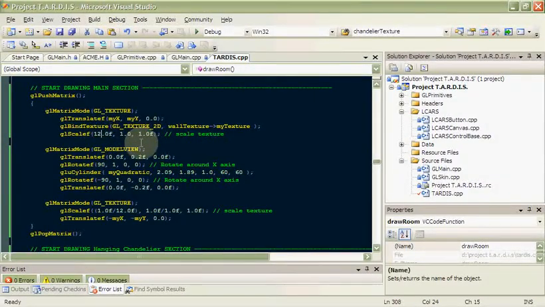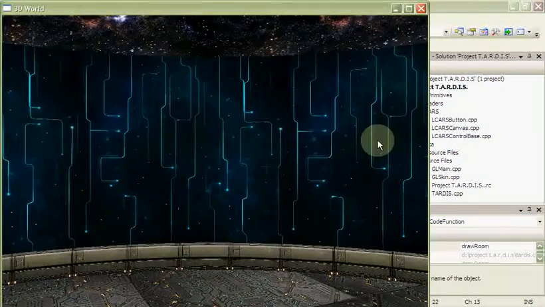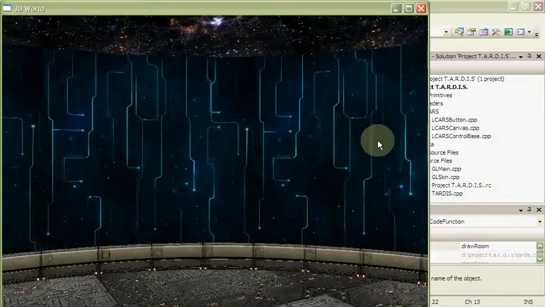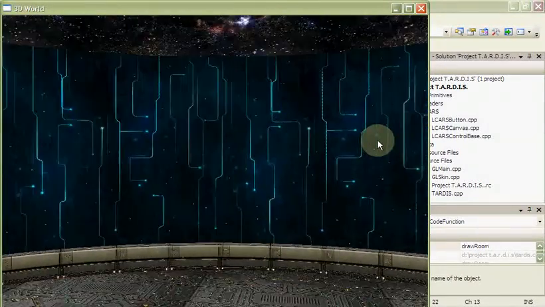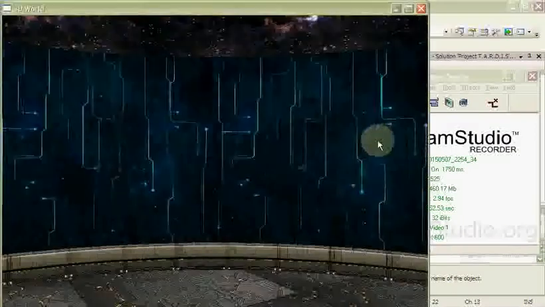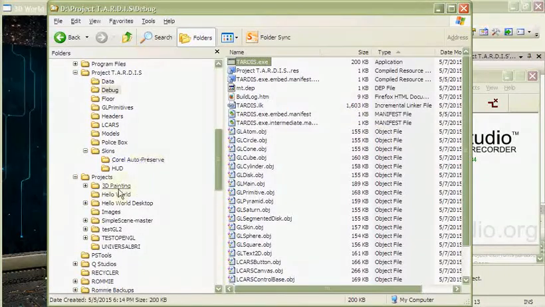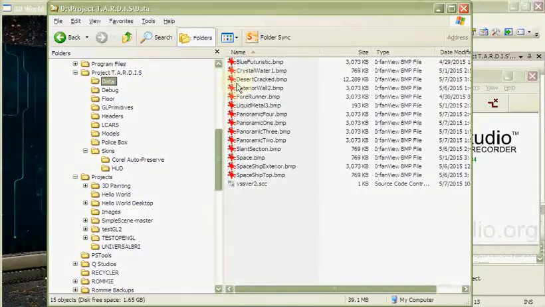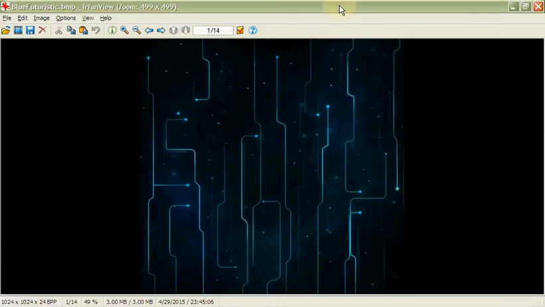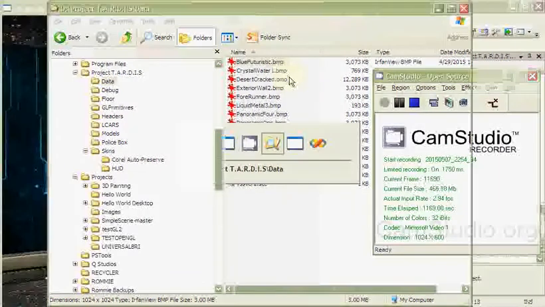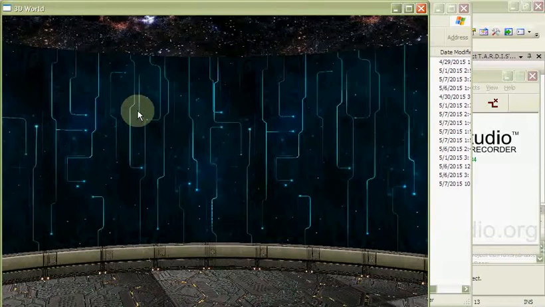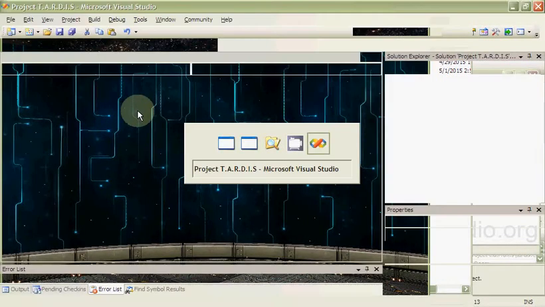So 12 times, or actually, it's more or less a reduction of what's going on here. That's taking that bitmap, rather than taking it all the way as one. This is more or less being copied 12 times all around. So it's one bitmap. If you look at this on disk, it's going to keep on rotating until I press that, and it senses that stop key. If you take a look at that texture on disk, that one's a blue futuristic. Here's the texture on disk. So it's just that one texture being repeated a number of times right here, 12 times altogether. That's all that's saying.